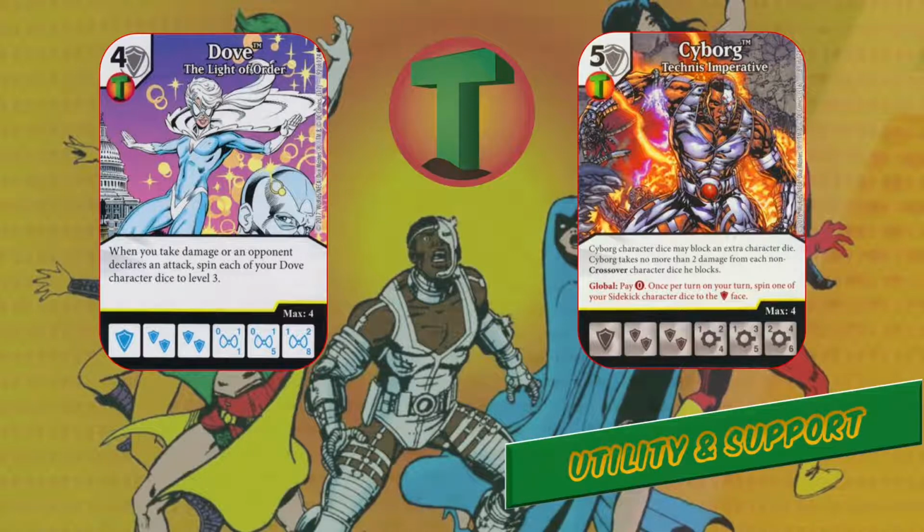So he's a great blocker to use when you're facing teams that are loaded up with things like Overcrush, for sure. And the fact that he can block an extra character dice is really powerful too. But I brought Dove up on the screen as well on the left-hand side there. Dove, the Light of Order. She's a 4-cost shield, and she reads, when you take damage or an opponent declares an attack, spin each of your Dove character dice to level 3.